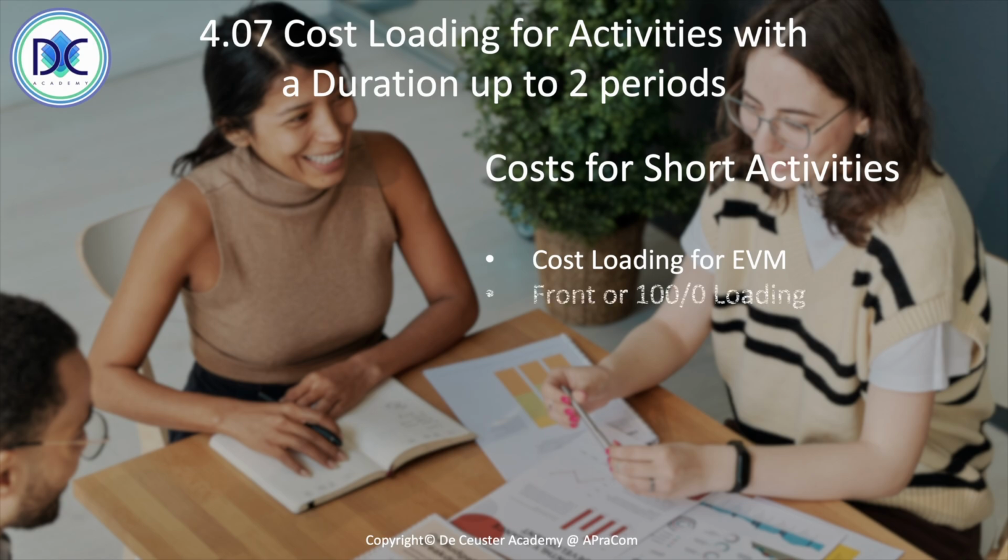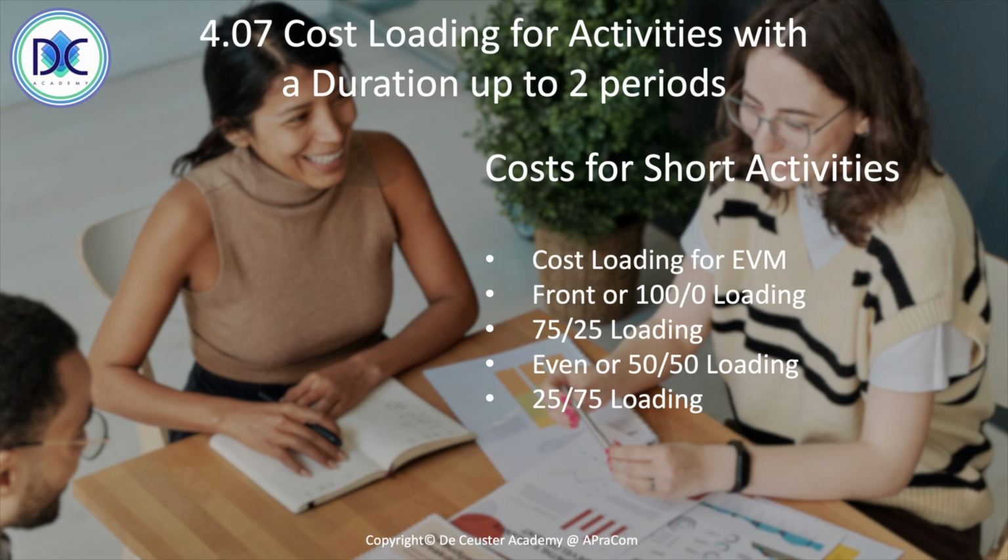We look at cost loading for earned value management. We have front loading, which we've seen before. We also call it 100-0 loading. We have 75-25 loading. We have even or 50-50 loading. And we also have 25-75 loading. And finally, we have back or 0-100 loading. So these are the different elements that I'm going to discuss in this video.